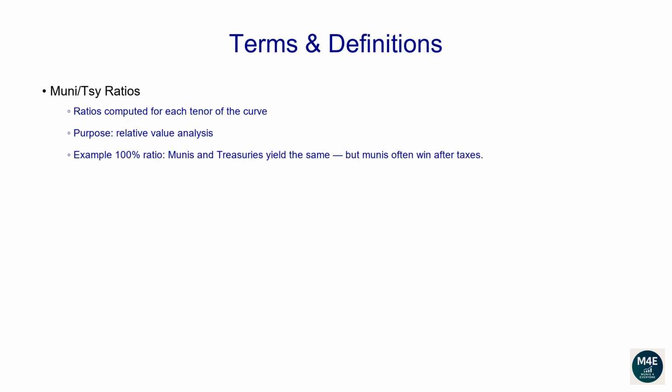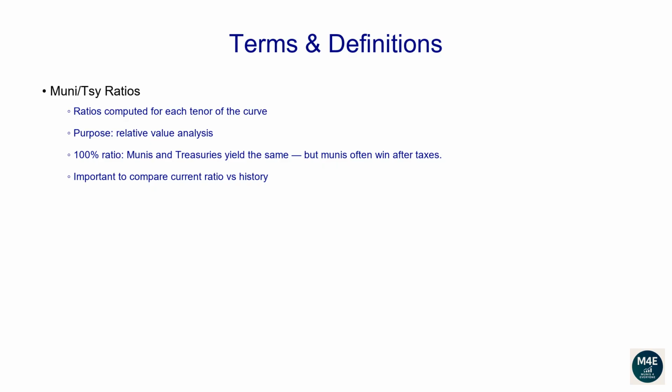If, for example, the 30-year ratio is 100%, that means the 30-year tax-exempt Muni yield is the same as the 30-year Treasury yield. However, the Treasury yield is taxed, whereas the Muni yield usually is not. Hence, in this case, you'd be better off holding a Muni bond. In general, if the ratio is below 100%, one may think munis are rich compared to treasuries. In reality, we should always wonder, how does the current ratio look compared to its own history?